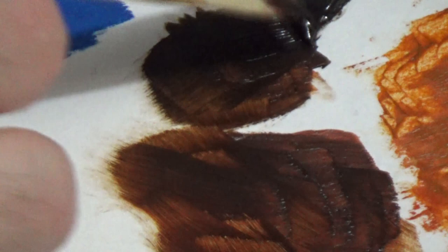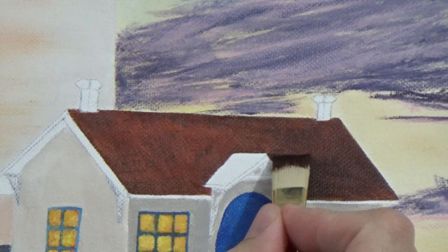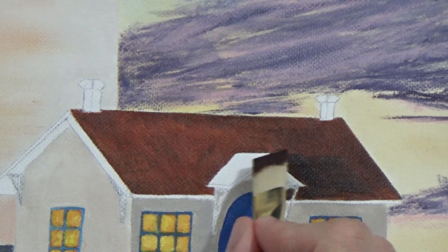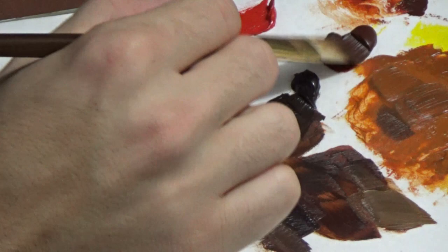Alright, let's go heavy into some raw umber now. And what we're doing here is a shadow effect. This will indicate a shadow caused from this overhang. Beautiful. Okay, so for the overhang, I think we'll just do kind of the same color, but we'll add a lot more white to it. Let's see, let's get some white over yonder here.